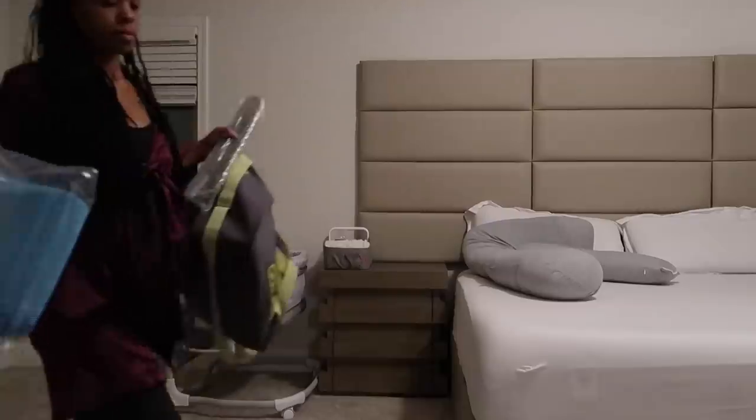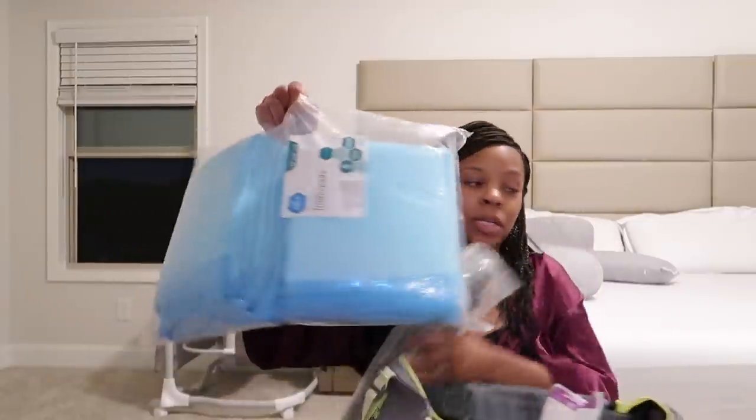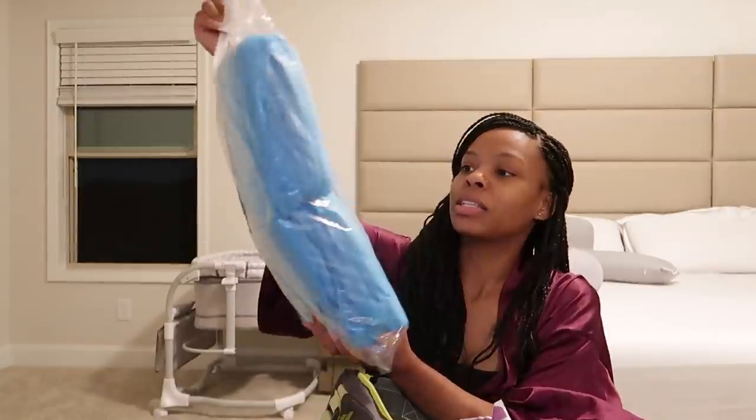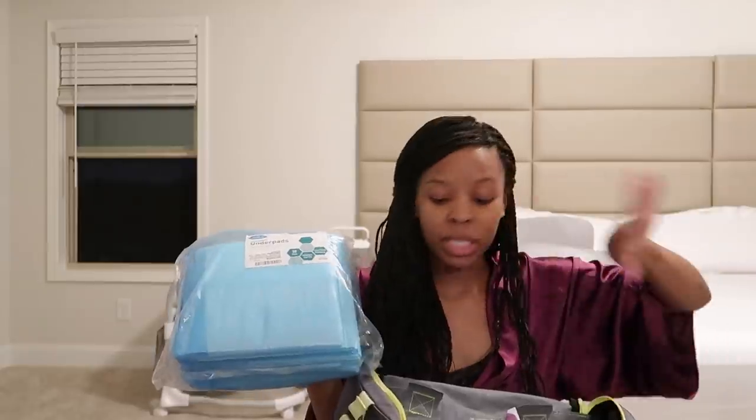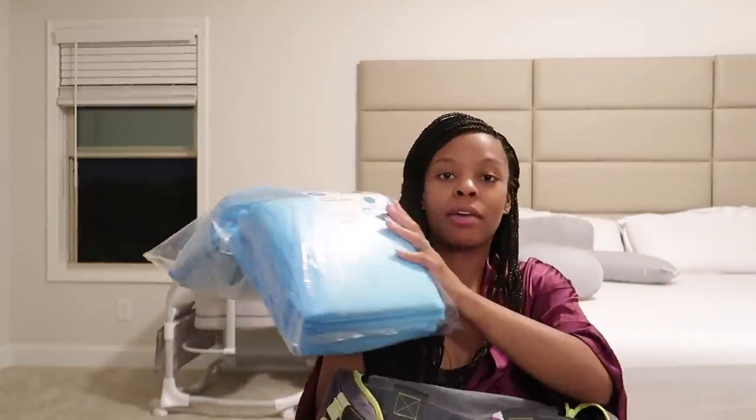Oh, one more thing. I'm not sure if I'm gonna need these. They weren't on my home birth list or anything. I just thought that they might be helpful. These are the under pads. Basically if I end up giving birth on the bed or something, I can put down some protection. Or if I end up being on the floor, you really never know. I got a plan to be in my tub. That's my birthing spot, that's my birthing plan. But just in case anything else happens, I'm gonna have some under pads just to protect.